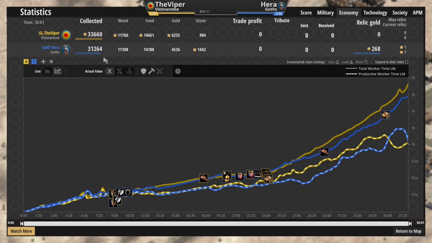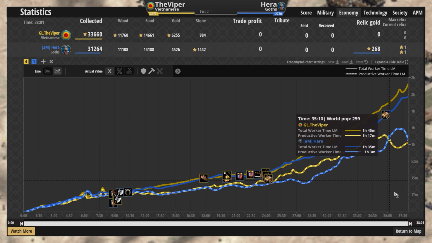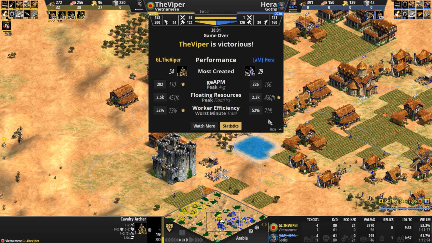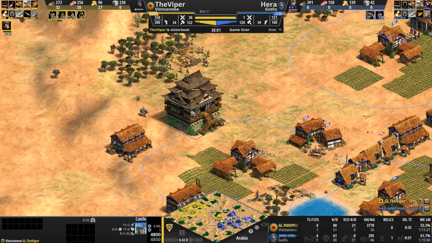One relic only for Hera. Basically identical wood, basically identical food. Gold, about 1,700 more. Stone, though, for our Goth. Not quite an extra castle's worth, but 2/3 of a castle extra stone. And this, just so annoying.